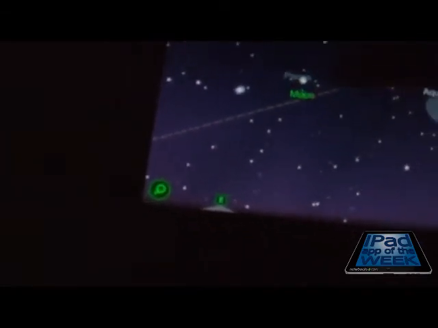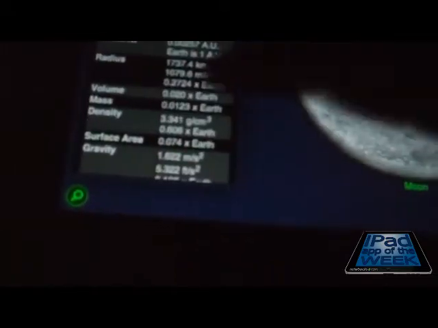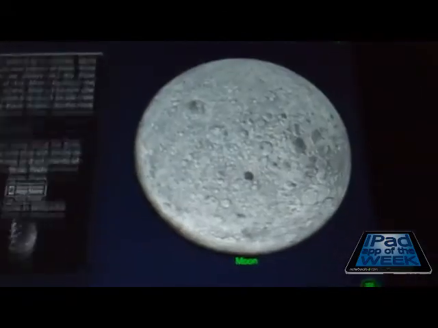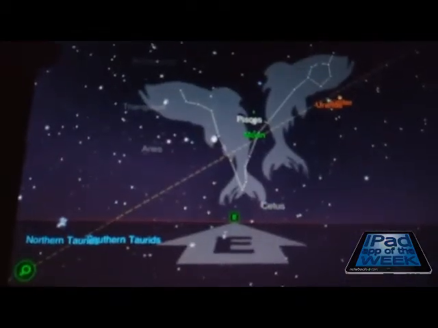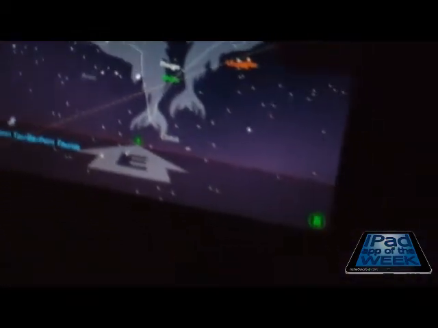Let's say we want to pick out something else. Let's tap here on the moon, hit the information. Notice it brings up the moon, zooming in real carefully. Give us that information. There we have Pisces. The moon is right there inside of Pisces.